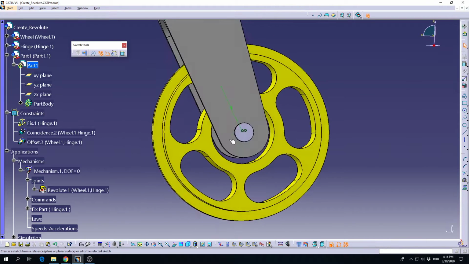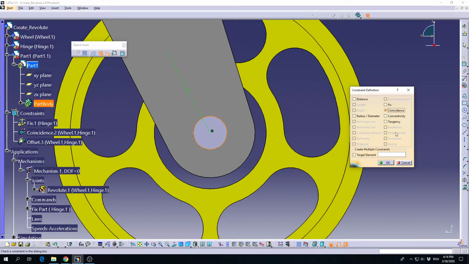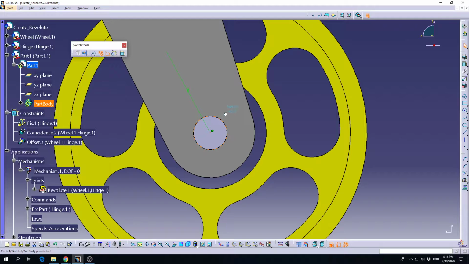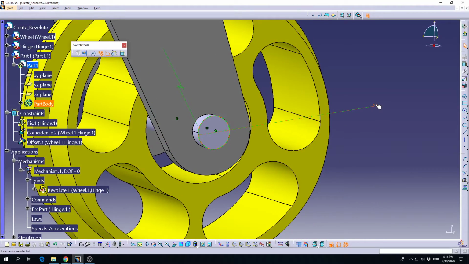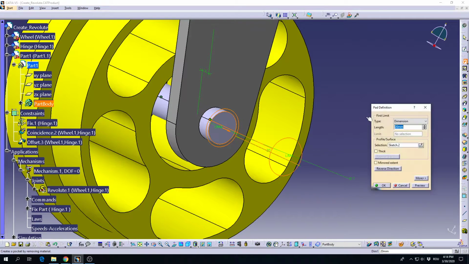Now if I want to, I can add some caps for this. Let's see, I will make another circle. I will set that circle to be coincident, okay, only concentric. I want it to have the same origin, but I would like to define the dimension for this one. So the initial one had 6, I will put it 7. After that I will exit the sketch and I will extrude for 3 millimeters, but without mirror extend.